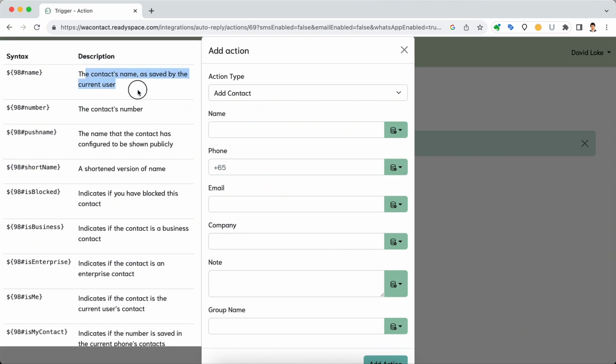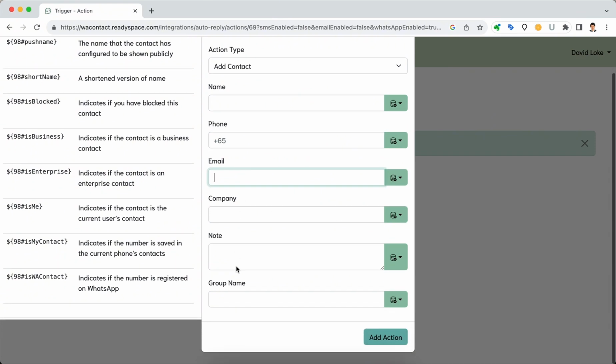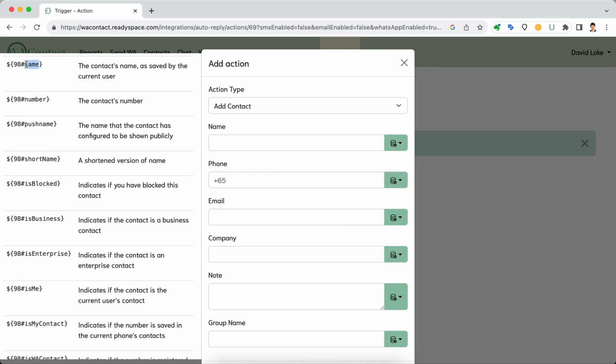Now choose the right one that you would like to enter into this field. You can choose the contact name to be placed here. You can choose the phone, which is the contact number, to be inserted. Or if there's any email, which there isn't here, we can leave it blank and update later. And the group. Over here, typically we will add in the name from the profile, and for the phone number it will be the originator, or you can use the contact number here. These two values should be the same.